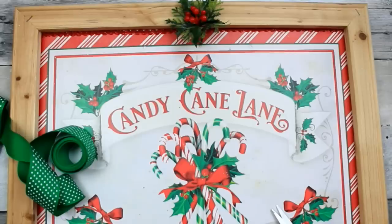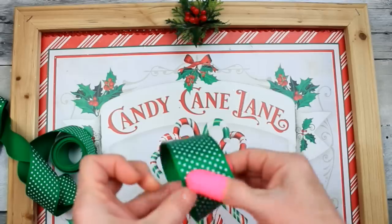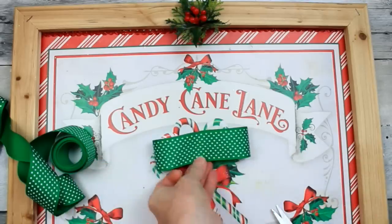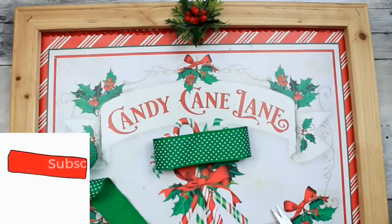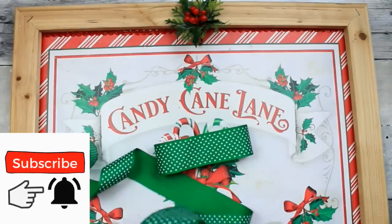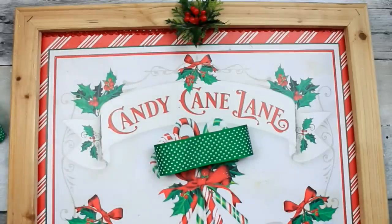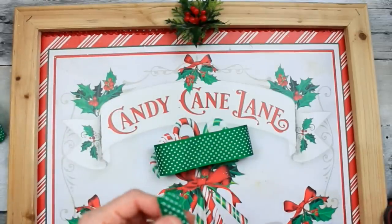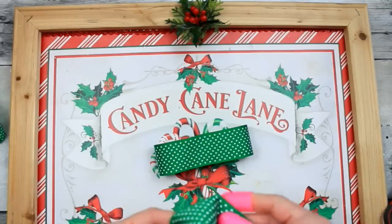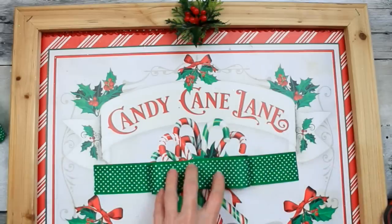You can do it that way and trim it up, or, protecting your fingers, take a length of ribbon. This was about 8 inches. Double it on itself, make a loop, and then make a tail. I made this bow recently in another project. I think it was the candy cane. And then we're going to just put that underneath, stack that on top.